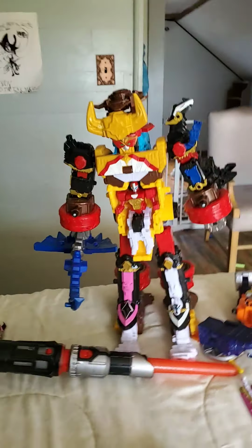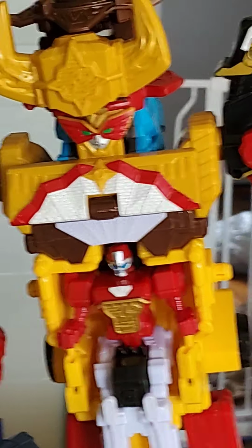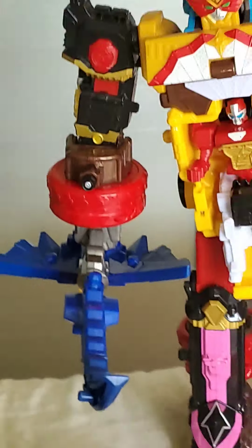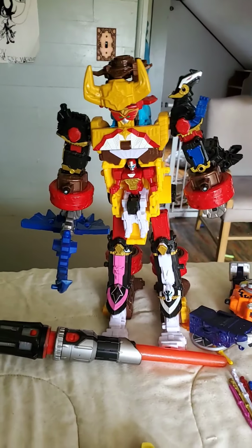And then here's King Shuriken-jin. Zoom in. It's got some green eyes. It's got a light and nice detail. And he is just freaking tall.